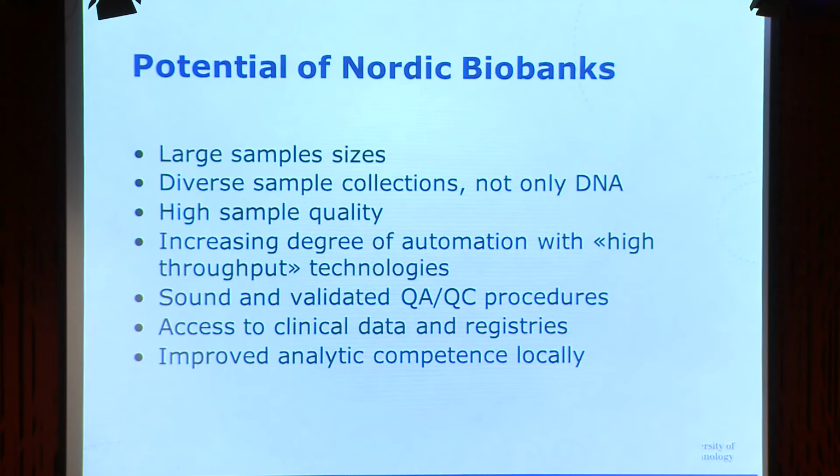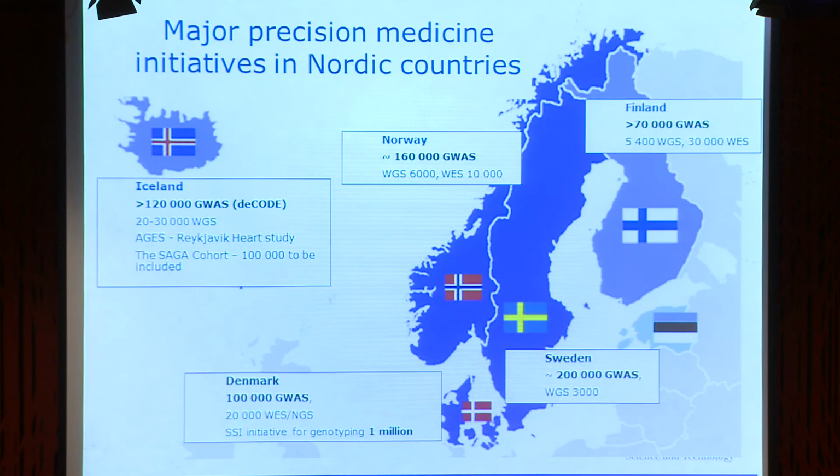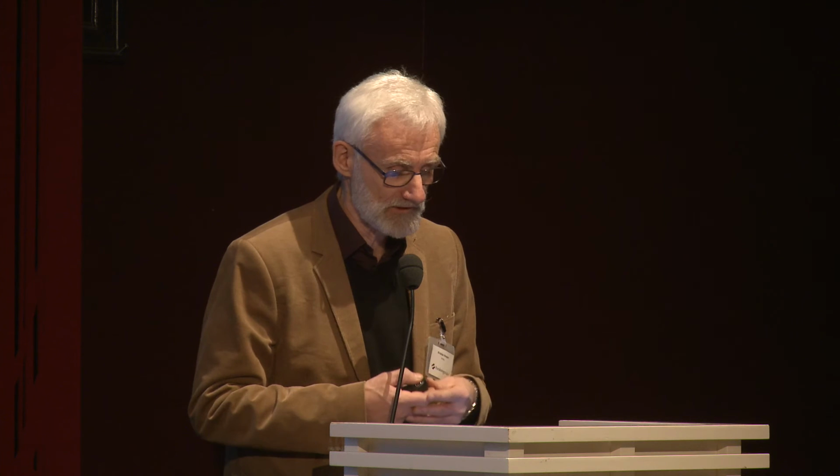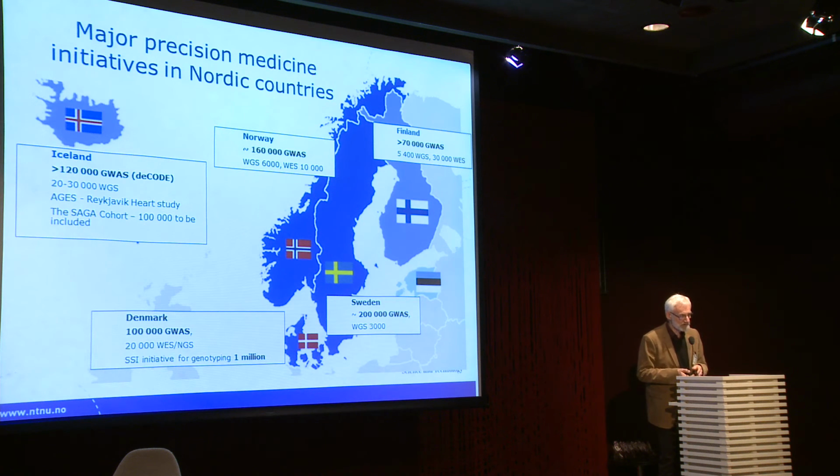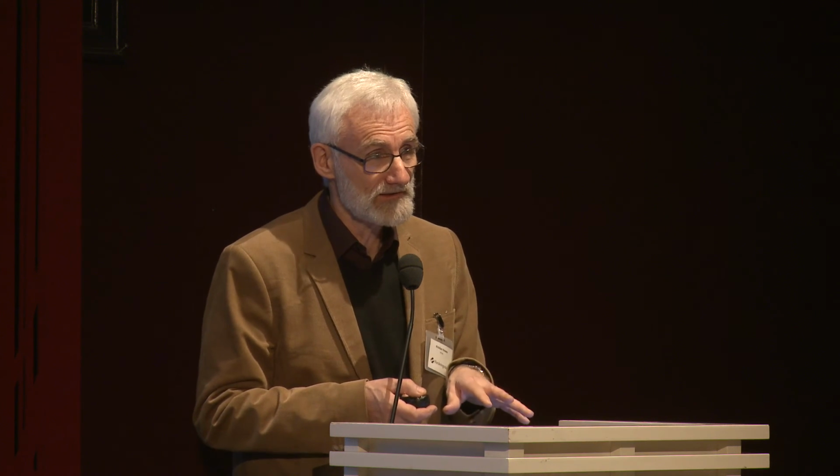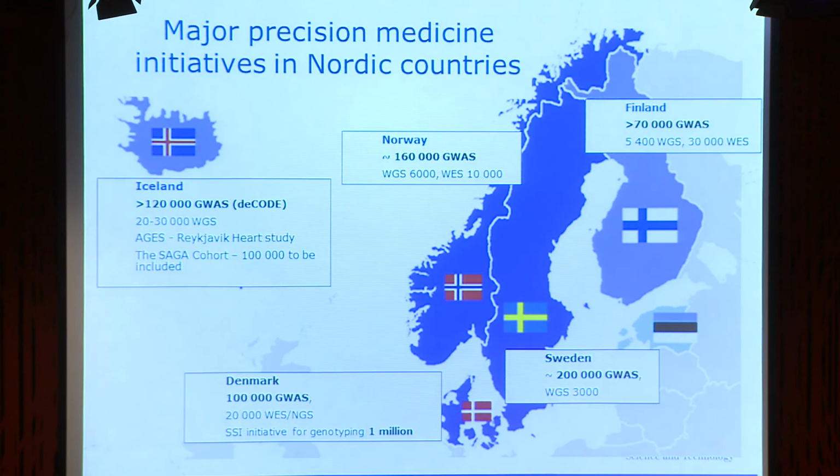Networking is important. There's a great potential in Nordic biobanks. If you look at this map, you can see that there are a number of samples that have been genotyped in the same way in different Nordic countries. So we're talking here about maybe 700,000 samples that could potentially be brought into one study. There's a variable number of whole exome and whole genome sequencing studies. Numbers are not that high. In Denmark, SSI and Mads Melbye are planning for genotyping 1 million Danes. That will bring them in the front, no doubt. But if we add all these together, we are already at close to a 1 million level on a Nordic basis. So there are huge potentials.